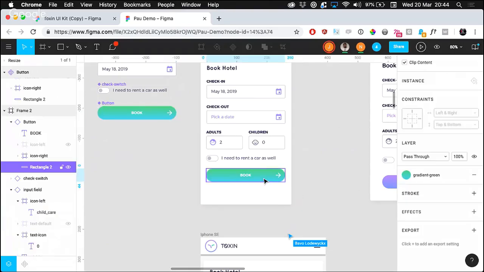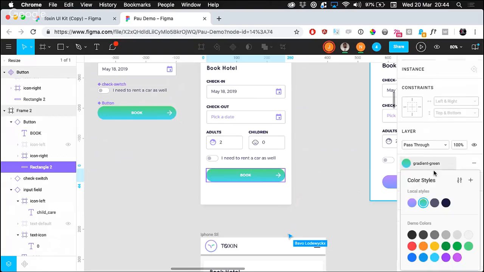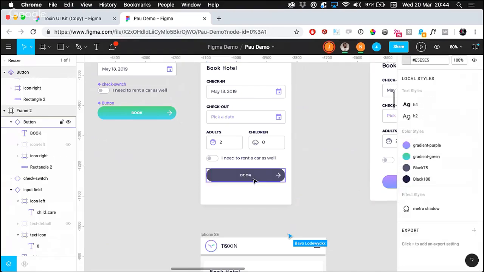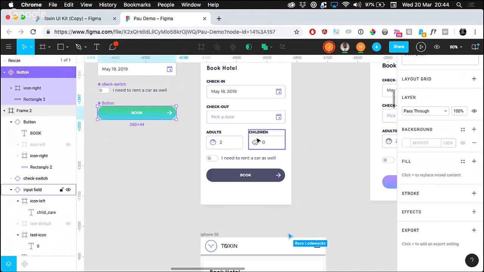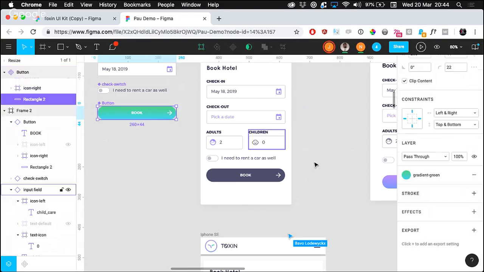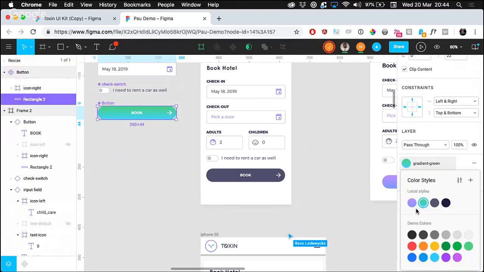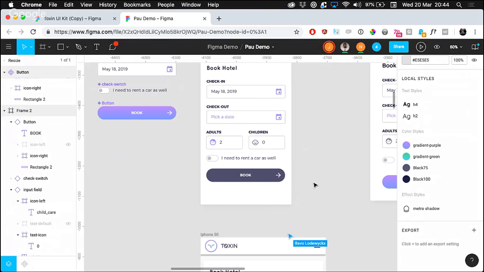One other thing that I quickly wanted to show in this design is, if you have this master instance, the master component, this is the instance. If I change the color of the master, of course, all the instances will get the same. So it's really easy to make changes. However, if I decided that this instance gets an override, this one gets a dark color, and then I change the master, then your override will stay the same. So you don't have to worry that you'll lose your instances.